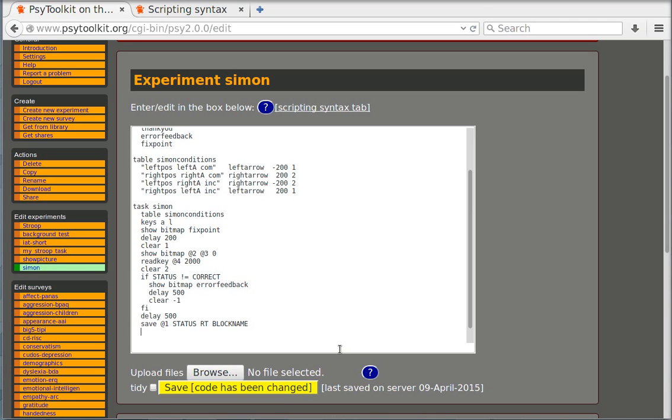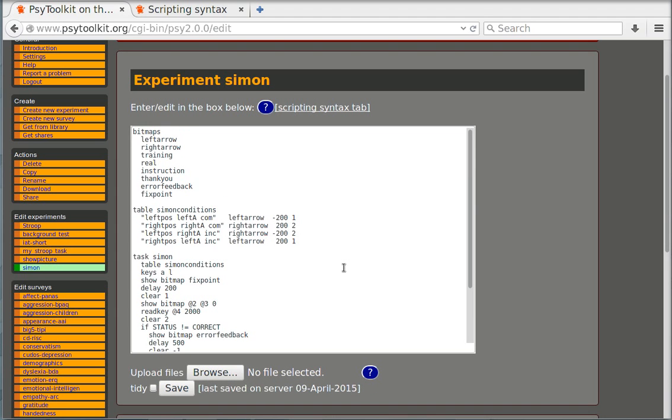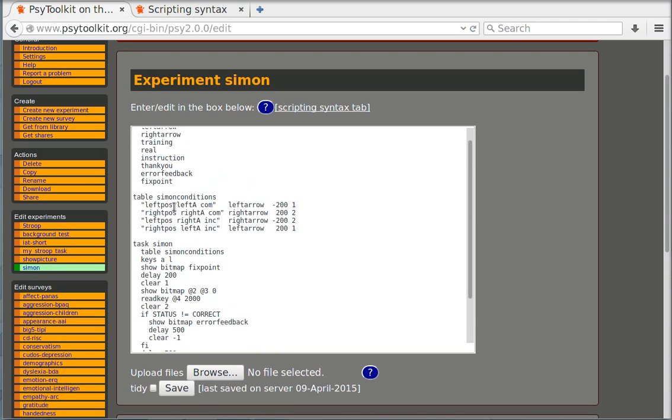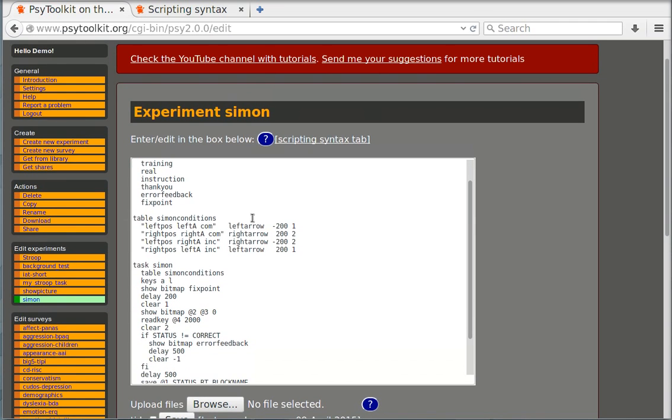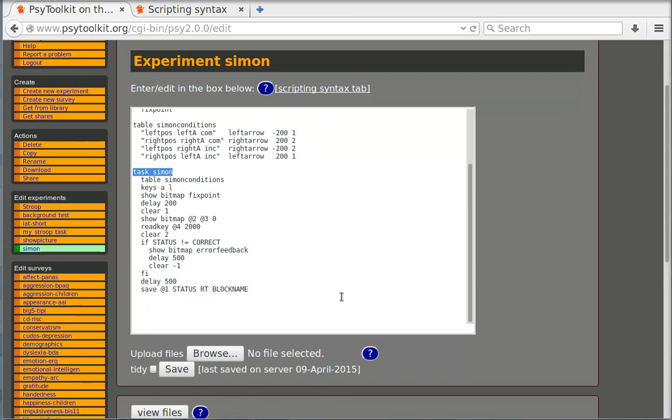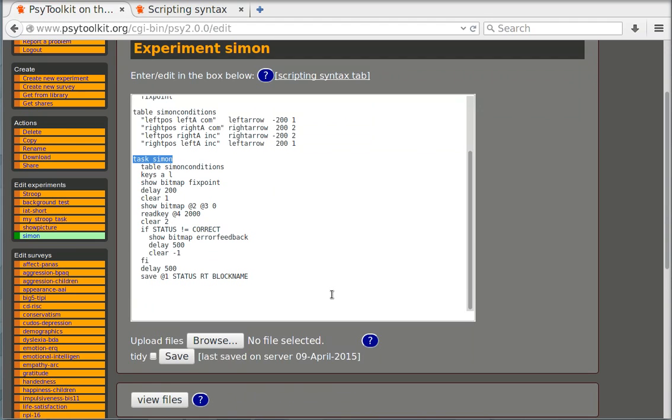What matters is that you save this information, and that in the next video we are going to show how we can ask the computer to call this task, because so far what we have here would not be a runnable experiment. So the final thing to do is to show the instruction, call this task multiple times, and show a thank you message at the end.